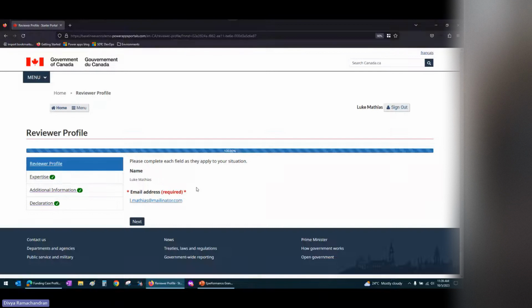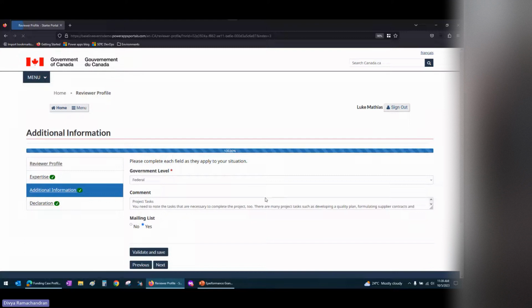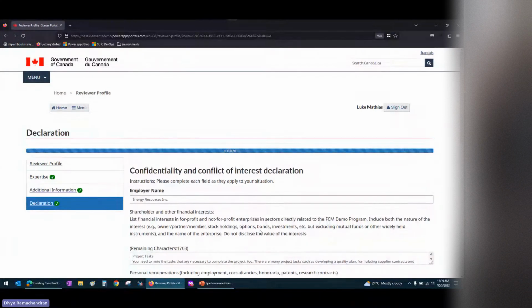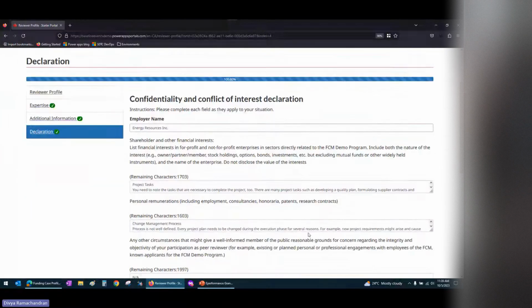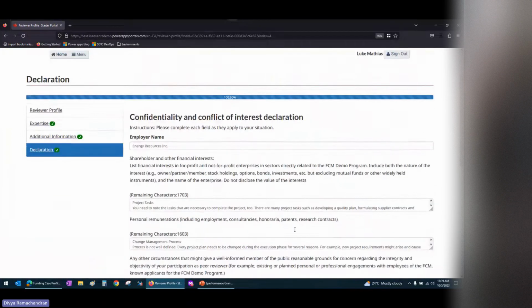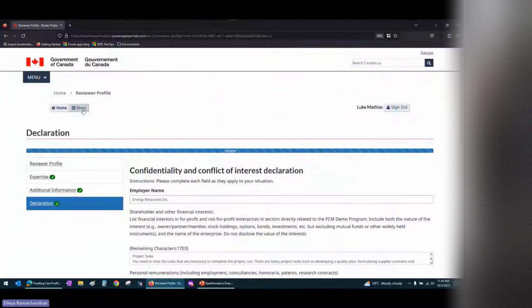If you want different fields, different options to be provided here, this is something that can be provided in terms of what fields you as the organization want your reviewer to provide. And this is another area where the reviewers provide their conflict of interest declaration. So if they have a conflict of interest, or if they do not have a conflict of interest, this is a digital agreement on their part in terms of saying they can go ahead with the review process.